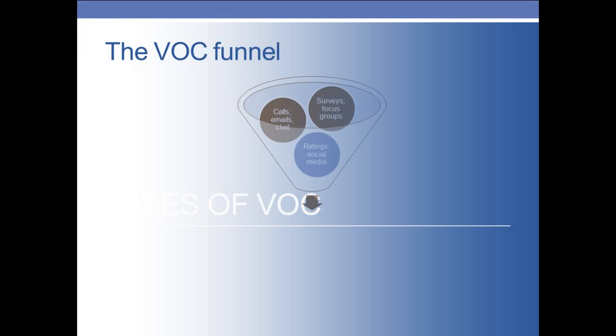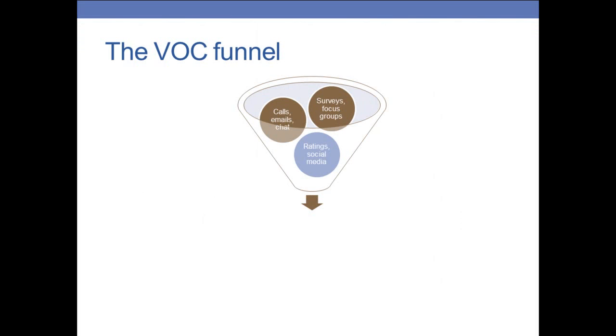With data coming from so many sources and in so many forms, getting a handle on all your customer feedback can be challenging. However, if you funnel that information so that it serves very targeted needs for specific stakeholders, it starts to make sense and it becomes easier to get a handle on it.